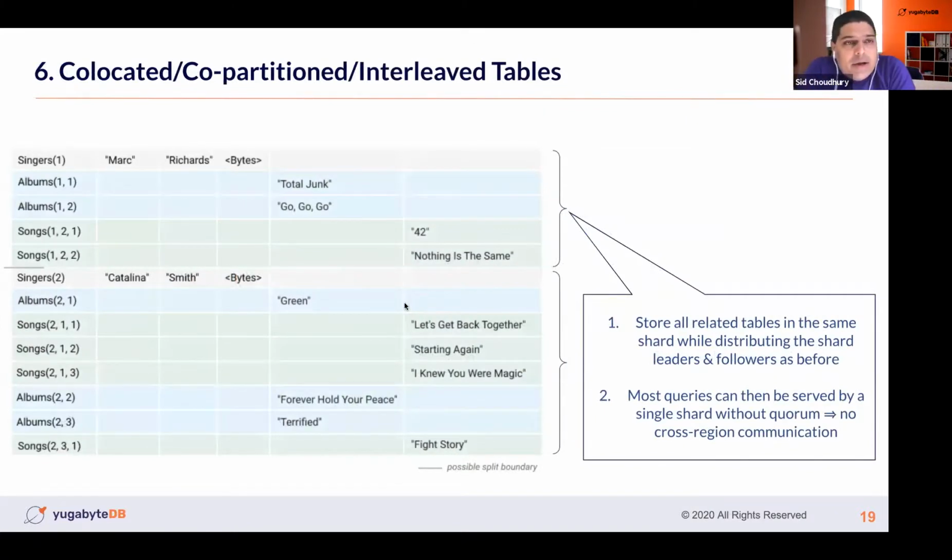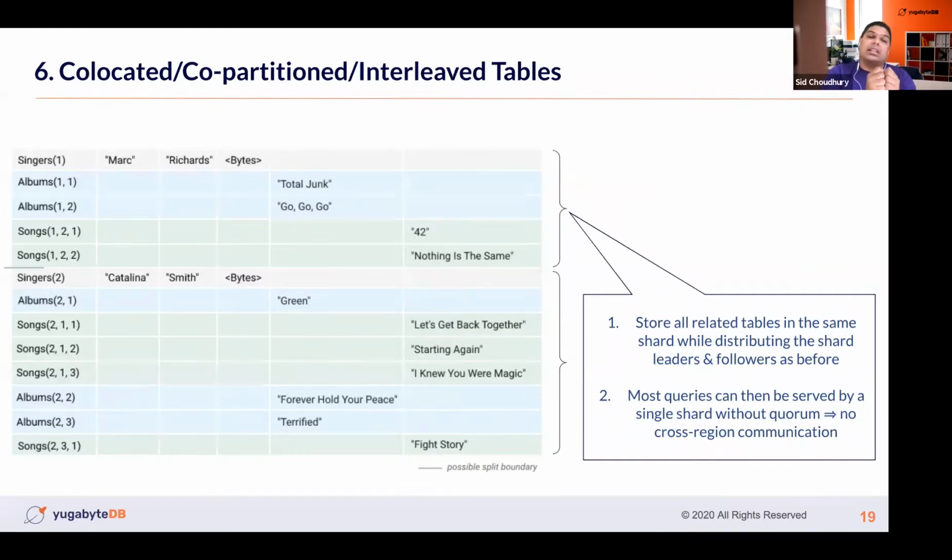Then comes what we call a collection of techniques: co-located, co-partitioned, or interleaved tables. The entire proposition for this set of techniques is that related data, you store as closely as possible. And close is essentially geographic proximity, is the way to look at it. Co-located can be at the entire database level, where all the tables of a single database are co-located on a single shard.